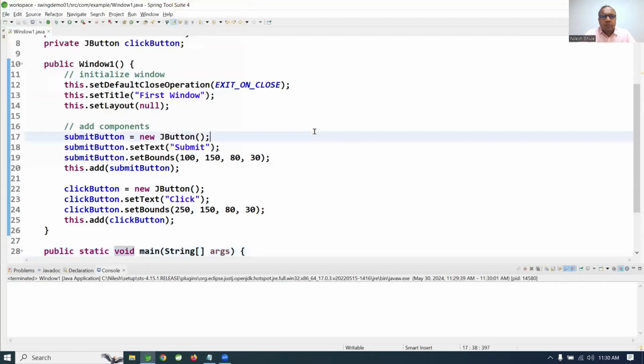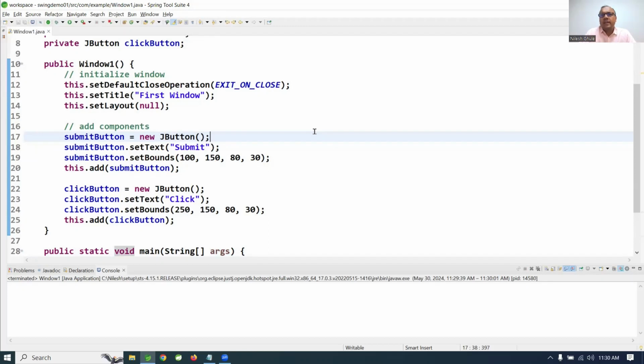But trust me, when this button is clicked, you want to do something. So how exactly can you do something when the button is clicked? This is called event handling in Java Swing technology.